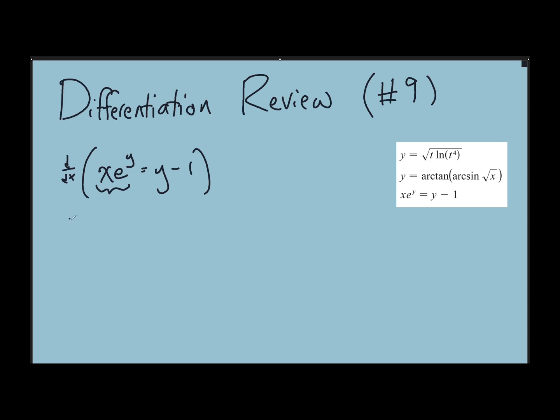So that's going to be a u prime v plus a v prime u. What's x for u prime? That's going to be 1. We know e to the y, plus v prime, e to the y is e to the y chain rule dy/dx because it's a function of x. So you got a chain rule times x itself for the u equals dy/dx minus what? Nothing. Because y minus 1, the -1 becomes a nothing for our derivative.